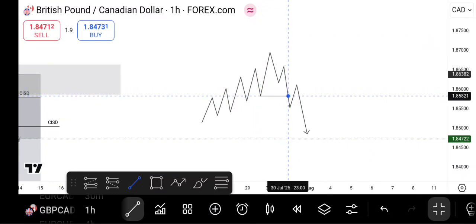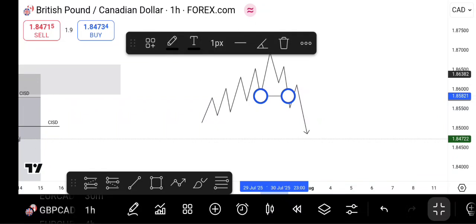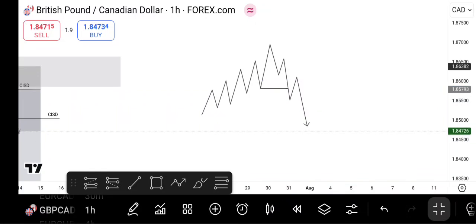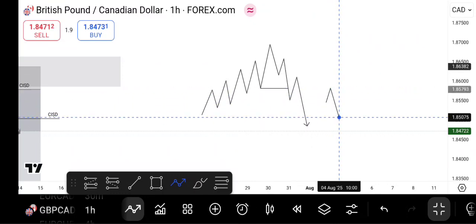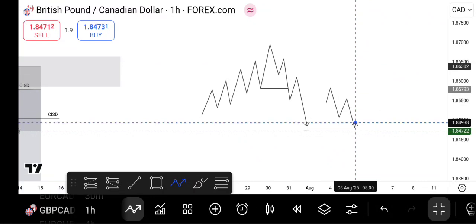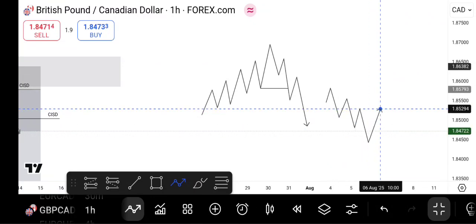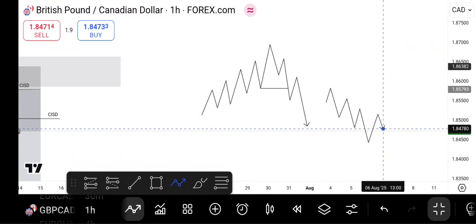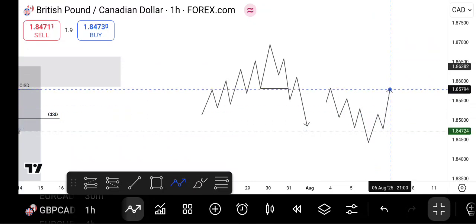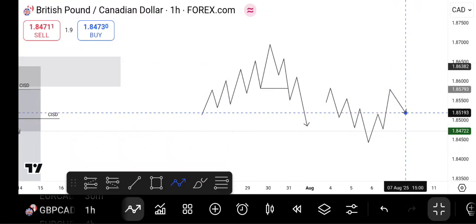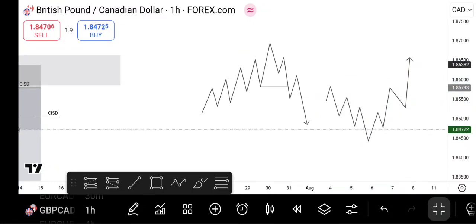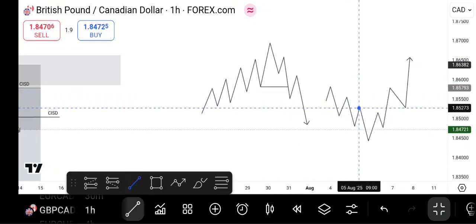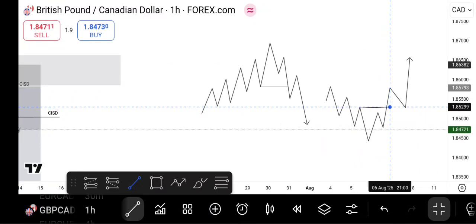Here will be our market structure shift, this particular point of place. The same thing vice versa: the market is making a series of bearish movements and definitely a change of character, or market structure shift. It comes back, retests and continues moving. Here will be our market structure shift.